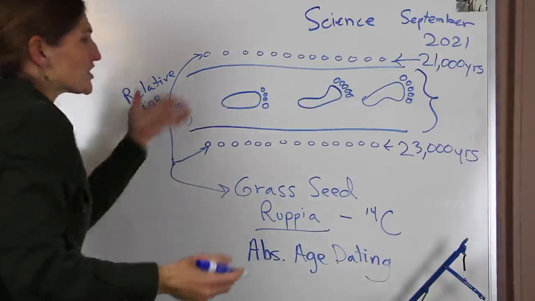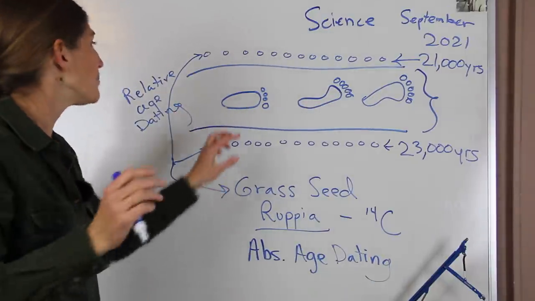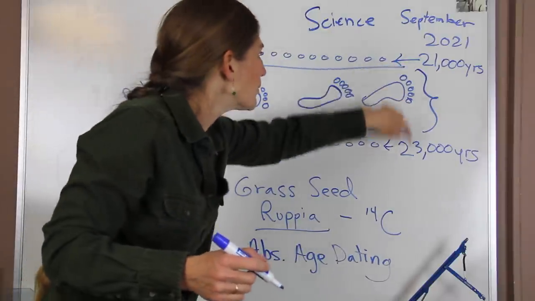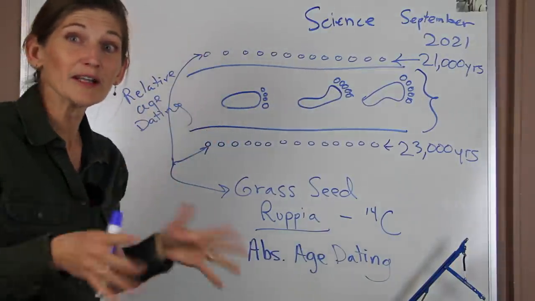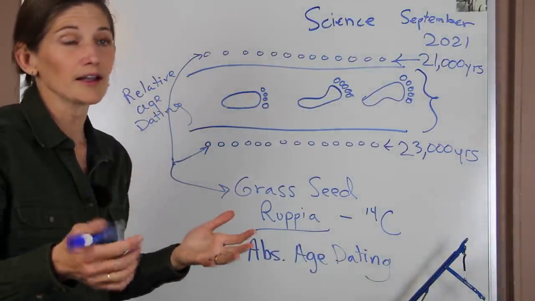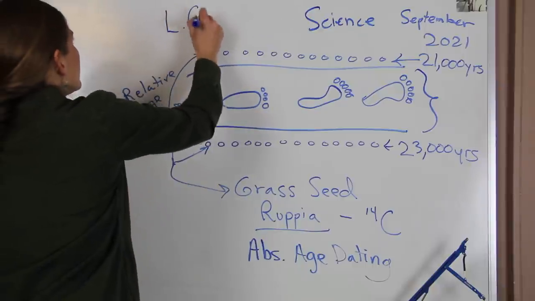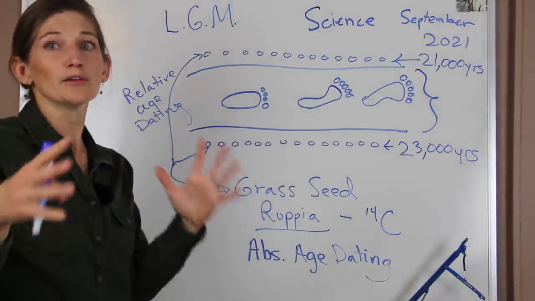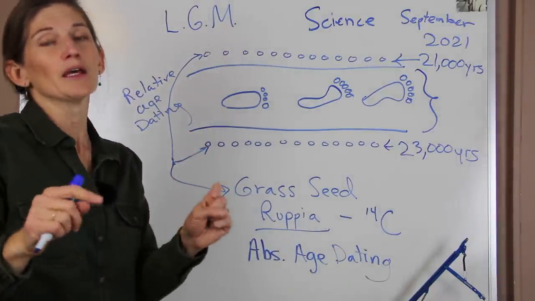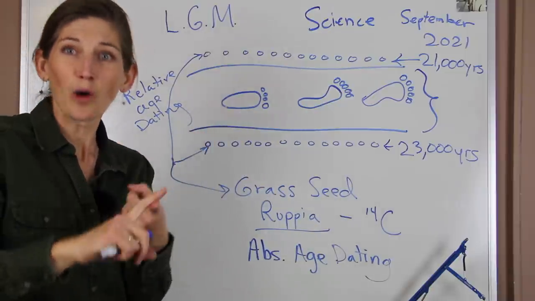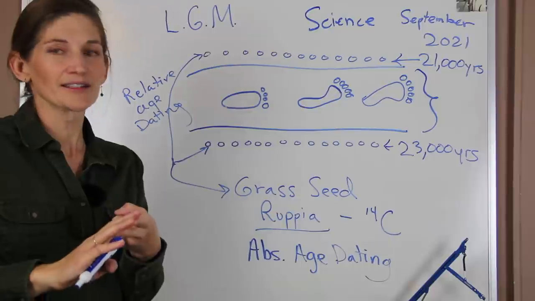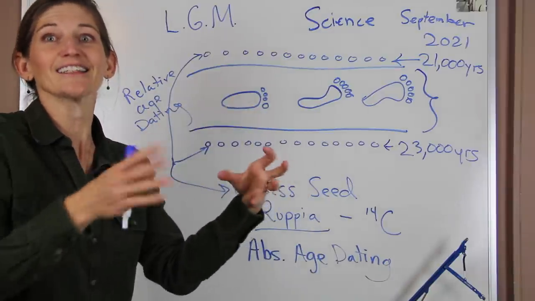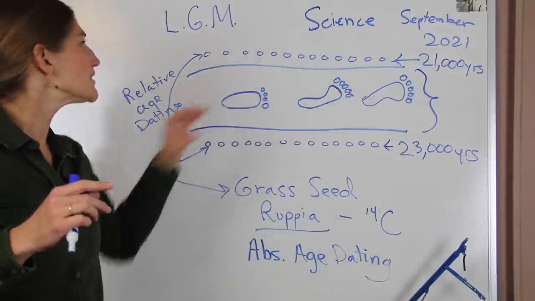Further, this study is talking a lot about humans being present in North America. So the big question is why do we care? Well, these footprints with this age date have these people very well established in North America during the Last Glacial Maximum, the LGM. This is a time when we had huge extensive ice sheets covering North America. As you get colder temperatures, more ice up on the continents, that lowers sea level and it exposes Beringia, which is the land bridge between Siberia and Alaska.